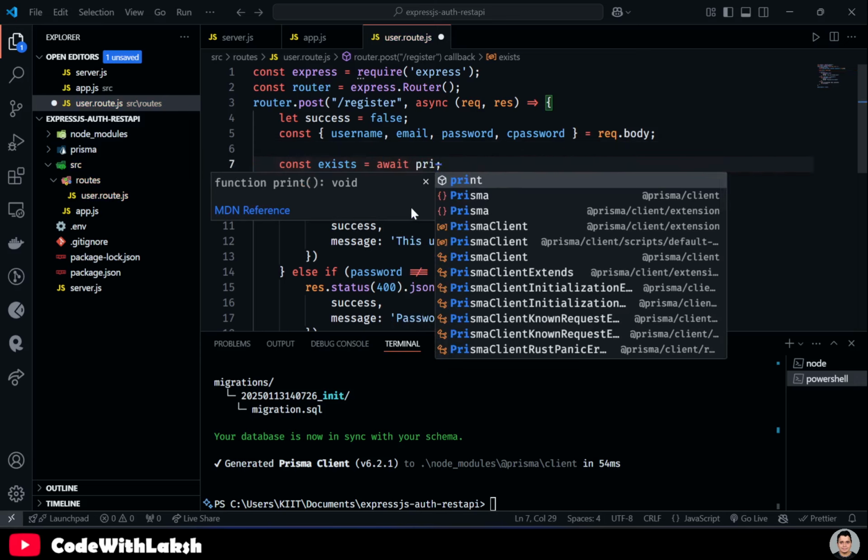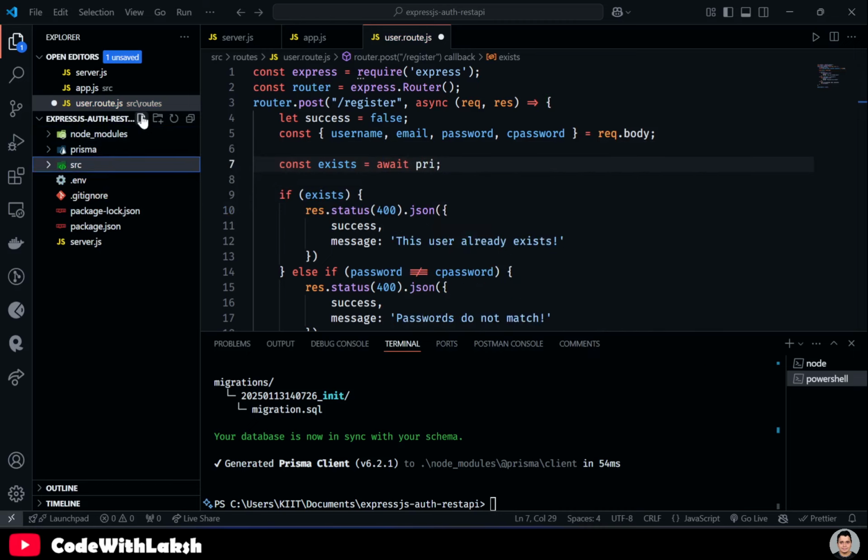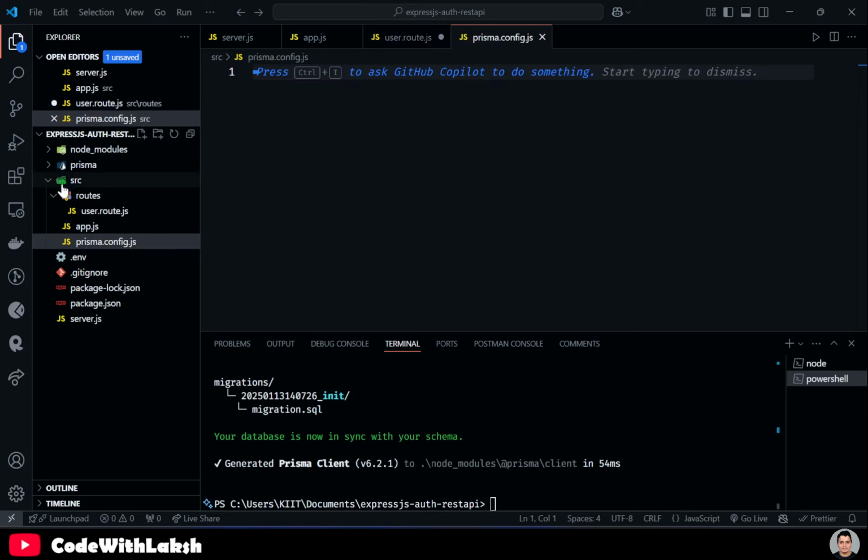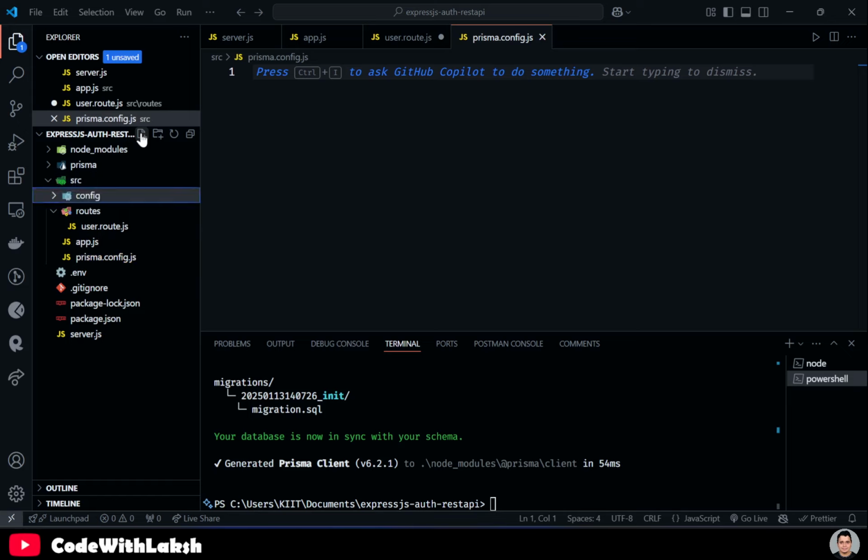Now let us do one thing. Let us define a config, prisma.config.js. We need to store it inside a config folder. Okay, I'm following the industry standards. Let us put it in the config folder.